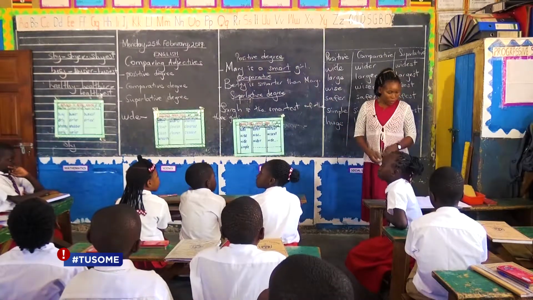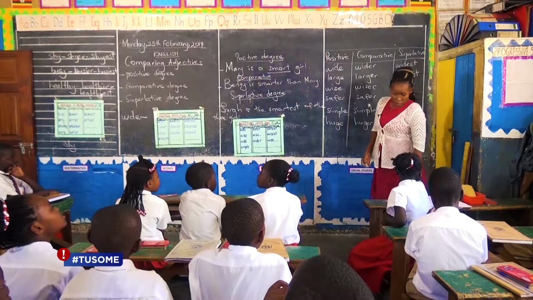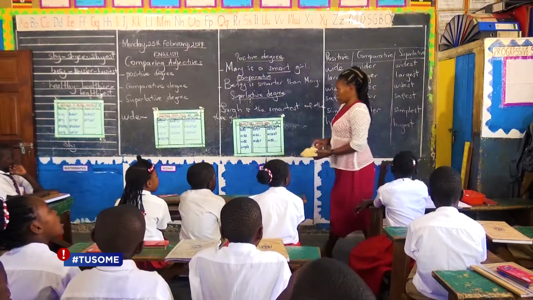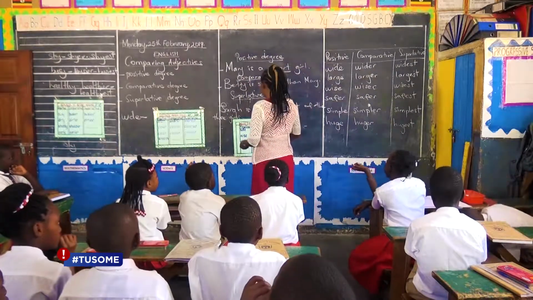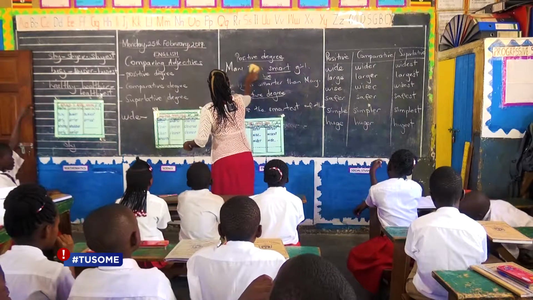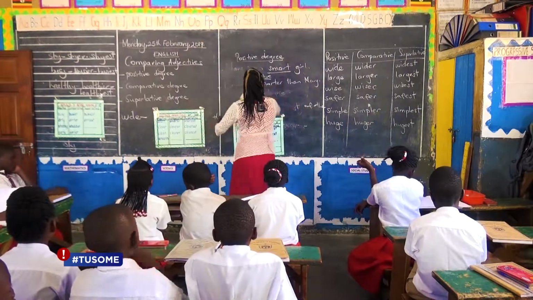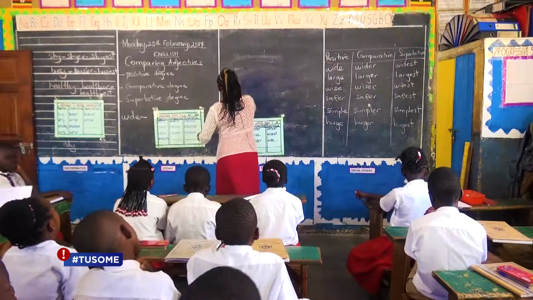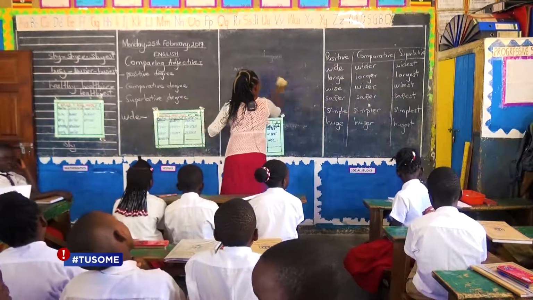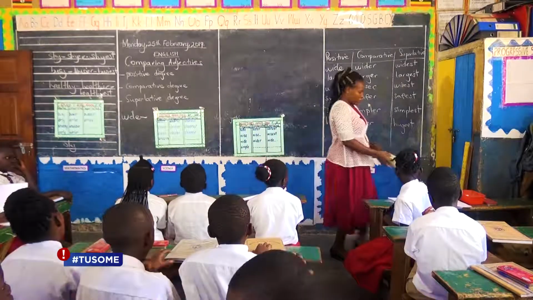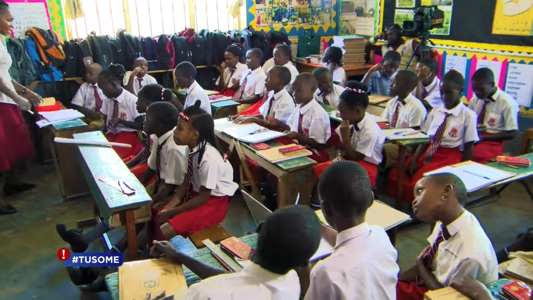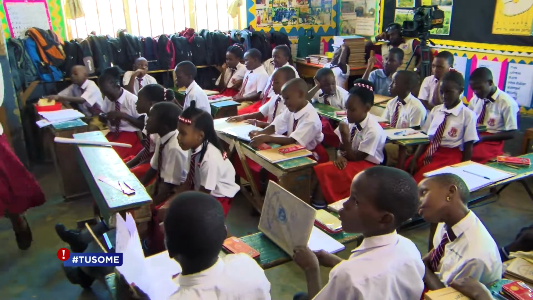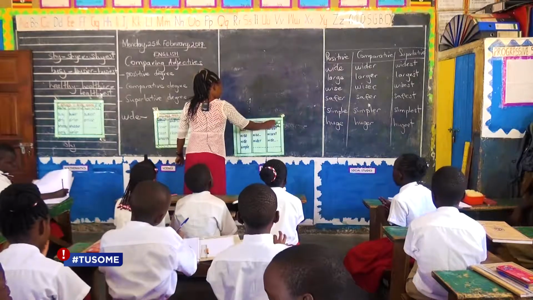Okay, do you know what we are going to do? We are going to construct sentences in the comparative degree. We are going to get an adjective and change it to all the forms in sentences. You get that? For example, let's start with those which end with R and ST.